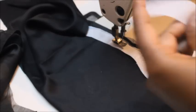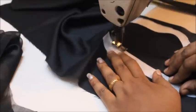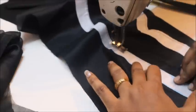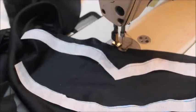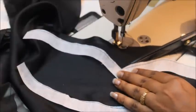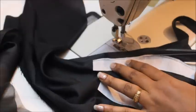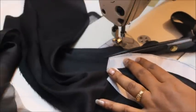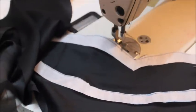At the down part, I'm going to attach the back side of the canvas, leaving a margin amount of fabric. Now I'm going to cut at the exact margin on the top part of the canvas. And to the down part, you're going to leave a margin amount for folding the canvas.